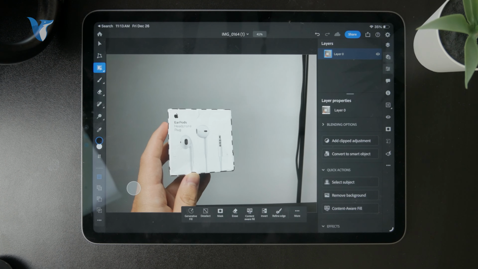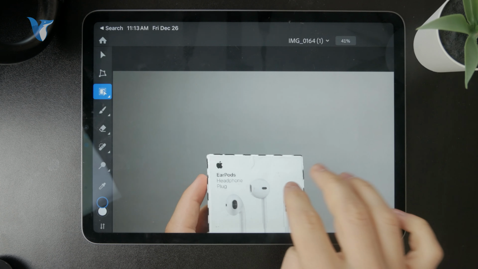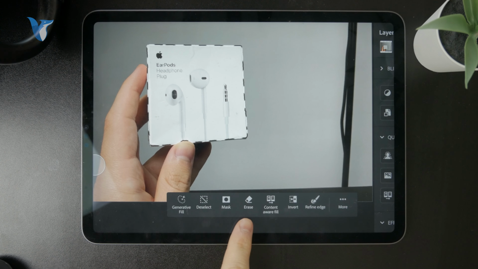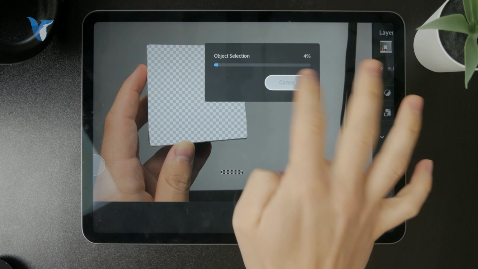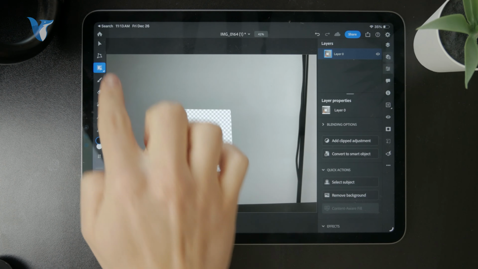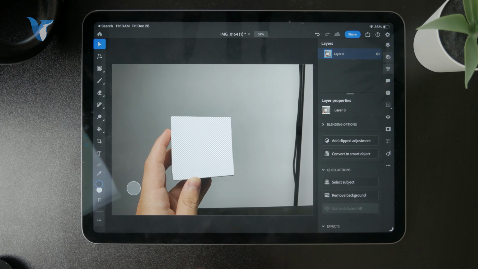And once you have it selected, at the bottom you can see I can use generative fill to replace it with something else, or I also have the ability to just click on erase and it will remove it. Right? Obviously, the point is that this is Photoshop and you're supposed to just be more professional with it, I guess. So when it removes it, it just leaves a blank space where the object was.